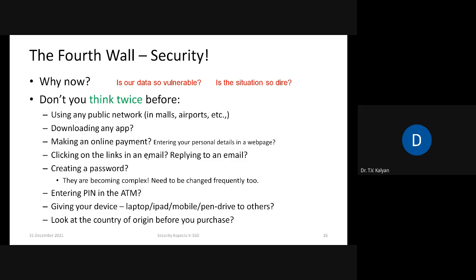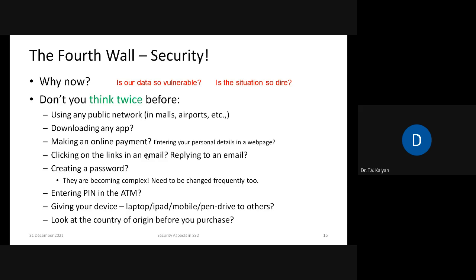And in addition, when we are trying to purchase any computing device, we also look at the country of origin. Now, you would have realized that there is a push from the Government of India discouraging us from purchasing either hardware or software from our neighbor. You can guess the name. So all these issues are there. We have adapted to such demands. And the point I'm trying to stress is that security issues were always there.